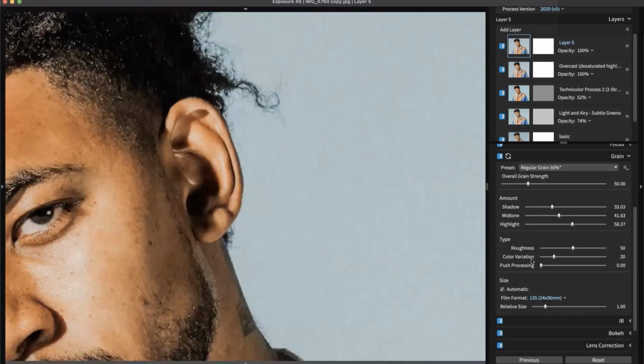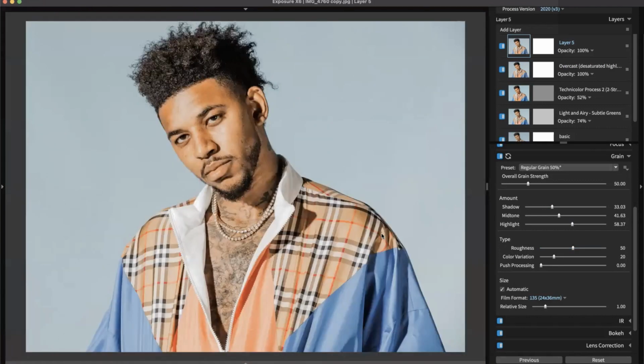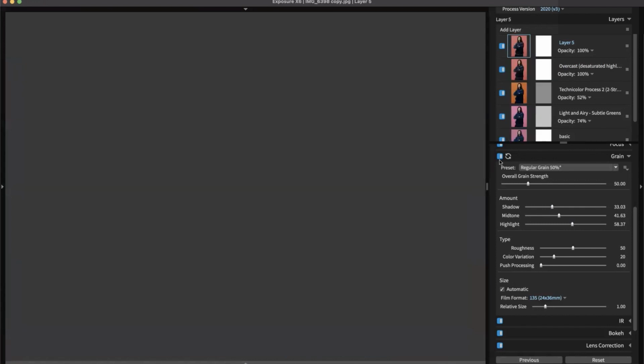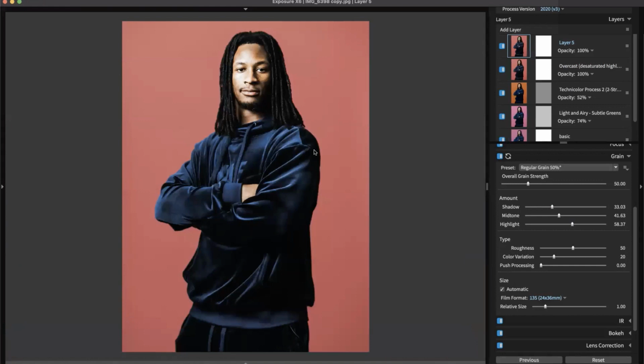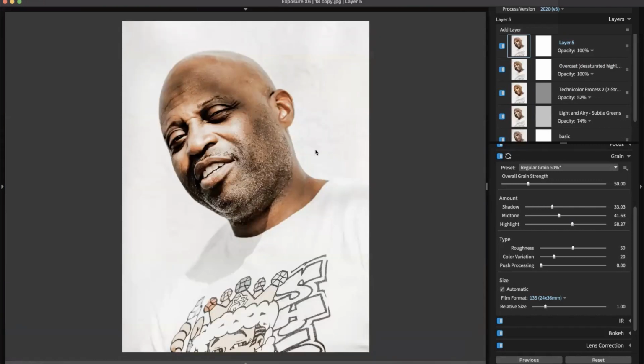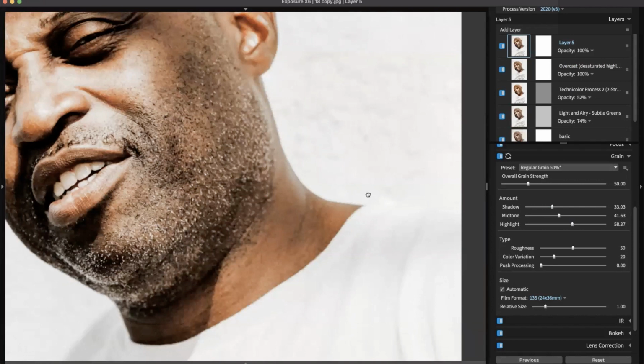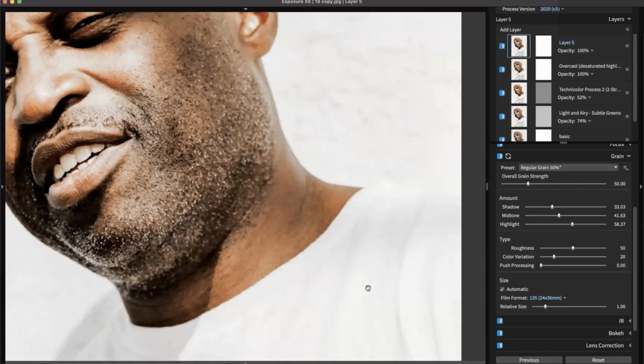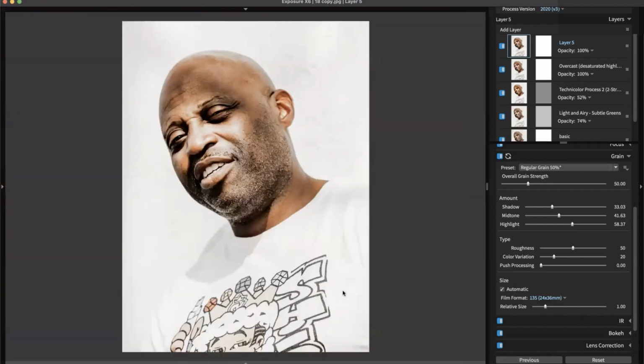We can make some other adjustments if we want to, make it a little more rough or give it a little more color variation. But I think this preset's going to work for us just the way that it's looking right now. So I'm going to use the arrow keys to look back through another image to make sure that one looks fine. That one had a bunch of shadows that I wanted to look at. And see, this one has a bunch of highlights. There, we can see that there's a little bit of subtle grain here, a little bit of subtle grain here in the midtones, and we still have a little bit of subtle grain here in the shadows. Okay, so that is a good balance with grain.